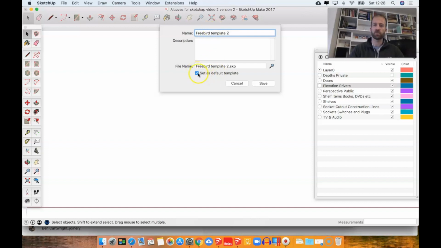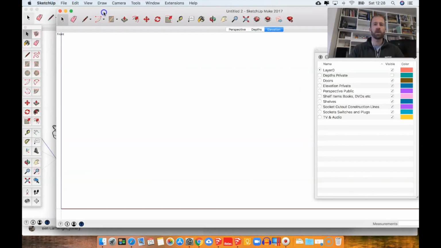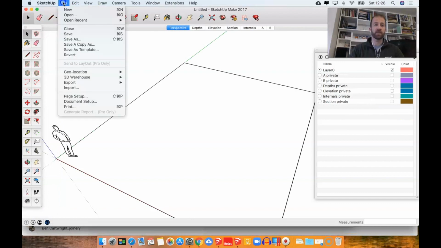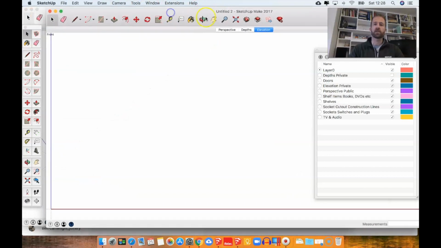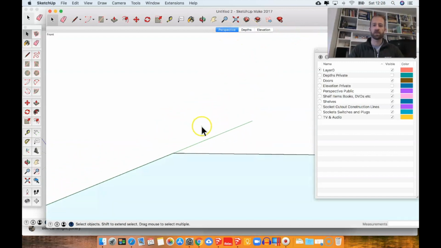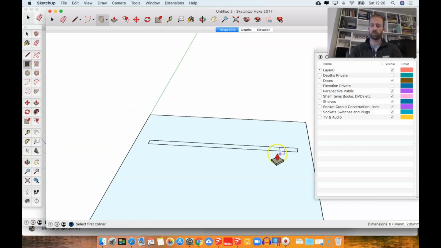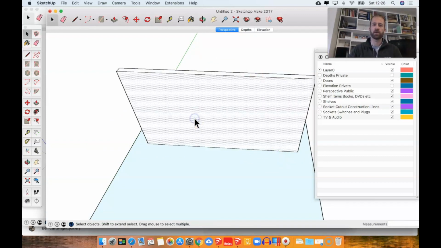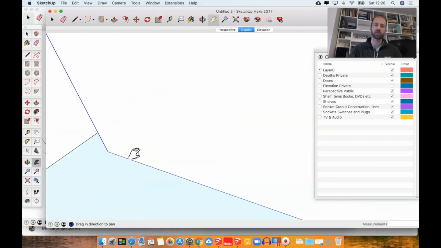And if you click Set as Default Template here, then when you go to a new drawing, as it's automatically done, go to New, and there it is. So you can go straight to drawing into this and know that whatever you draw is going to be ready to quickly set up the different views that you want to show the customer. And you can of course reposition the camera to where it's going to want to be and update that, but you've given yourself a bit of a head start.